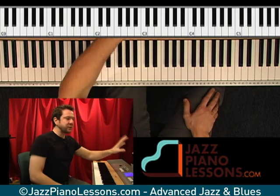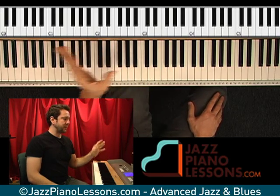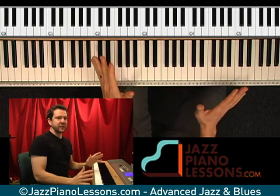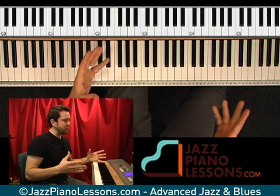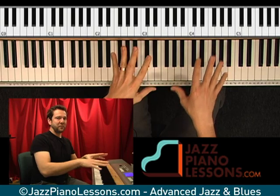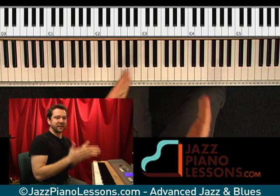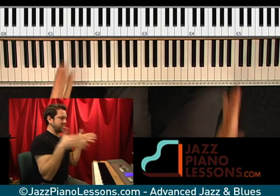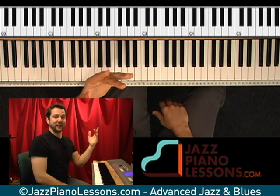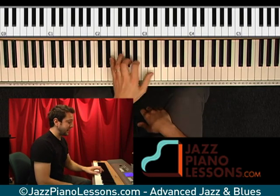This technique is good. It's good to know your chord scale relationship. But more importantly, going back to what I was saying before, you've got to use your ears and really understand that you can use any notes that you want. Start to think of it more as outside and inside, tense and not tense. Because if you think just scalar, like, okay, this is the scale I can use, then your playing is going to sound very stiff. Like, oh, it's a dominant 7th chord, guess what, they're using a Lydian flat 7. I can hear it because they always use a Lydian flat 7. You don't want your playing to sound predictable like that.